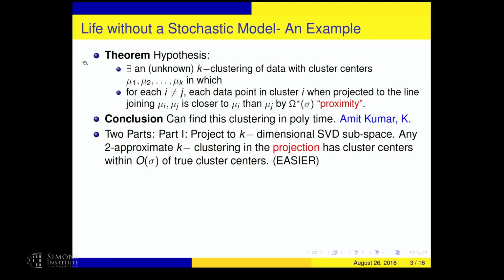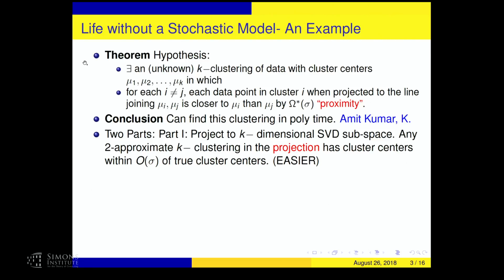The start is crucial. A lot of attempts have been made to find a good starting set of k-centers to run your algorithm. And k-means++ is a famous one. There are other ones. But I know of no algorithm which finds cluster centers which lie within sigma of the true ones. K-means++ doesn't do that.